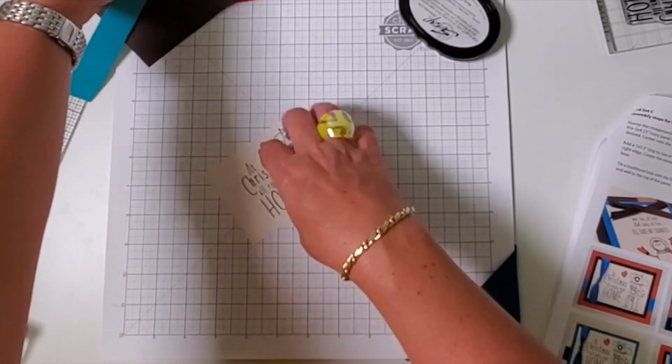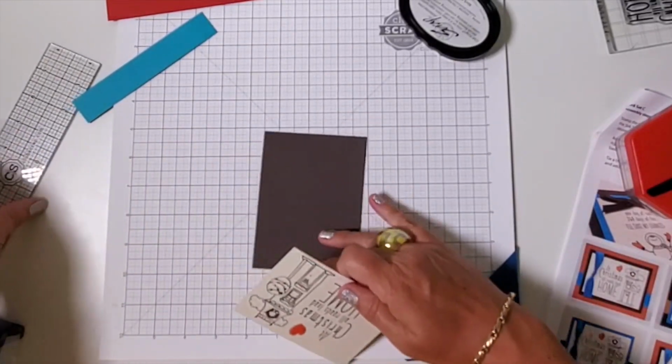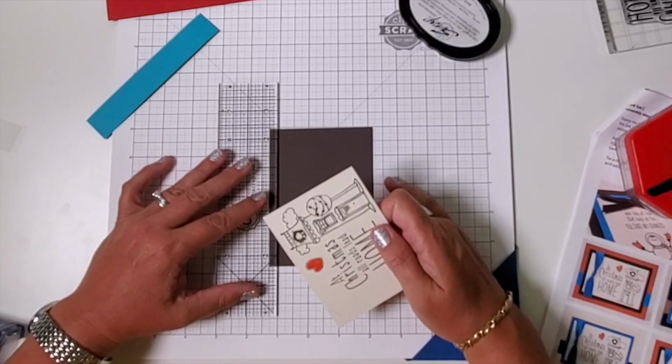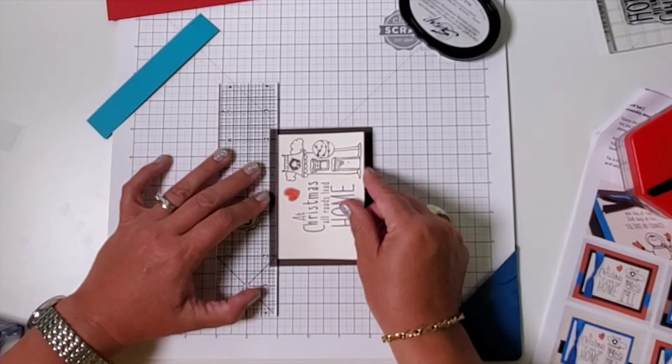Okay, the first thing I'm going to do here is nest this ivory panel onto the brown, and it's a quarter of an inch reveal. So that's kind of how I'm going to make sure this is lined up nice and level.